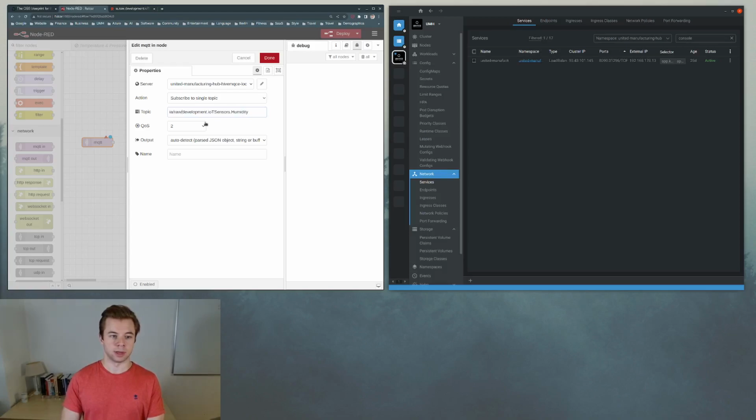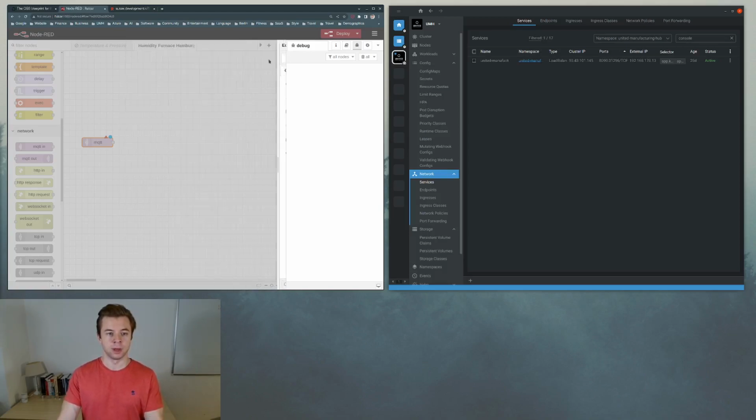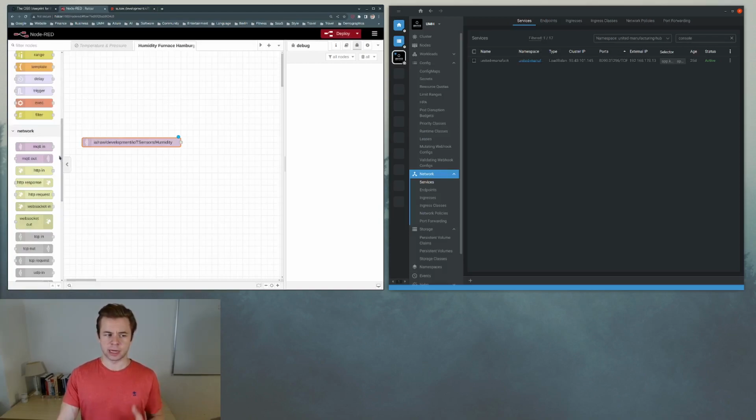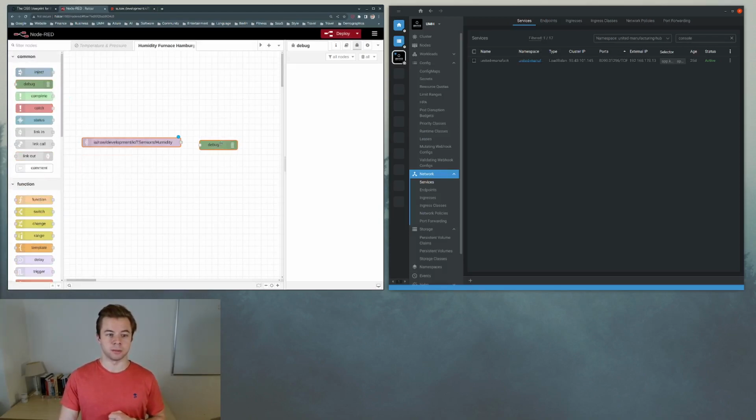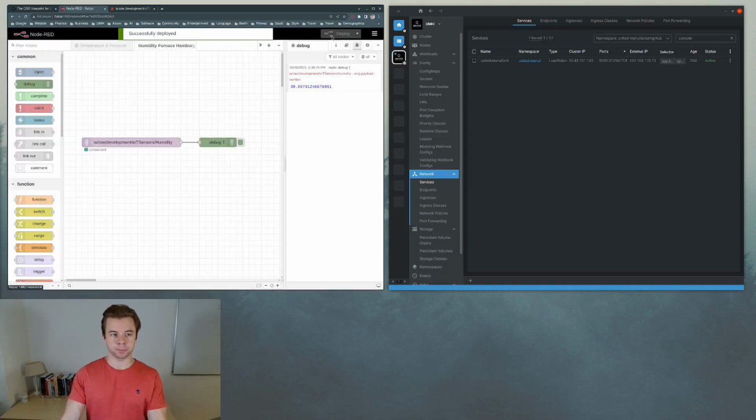So it will be IA/raw/development and so on until we have humidity. Done. Now let's take a look at how this data is coming into Node-RED. For this we can use the debug block. Let's connect it. And now we basically have our first workflow. It won't do much. It will just read the data and display it in this debug node. So let's go ahead and deploy this now.